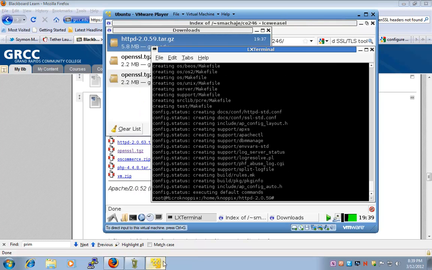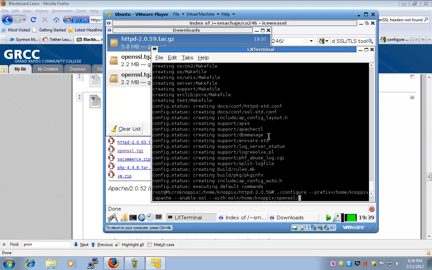So we're going to add with-ssl=/home/knoppix/openssl, and I'll show you how to create this directory in the instructions as well.